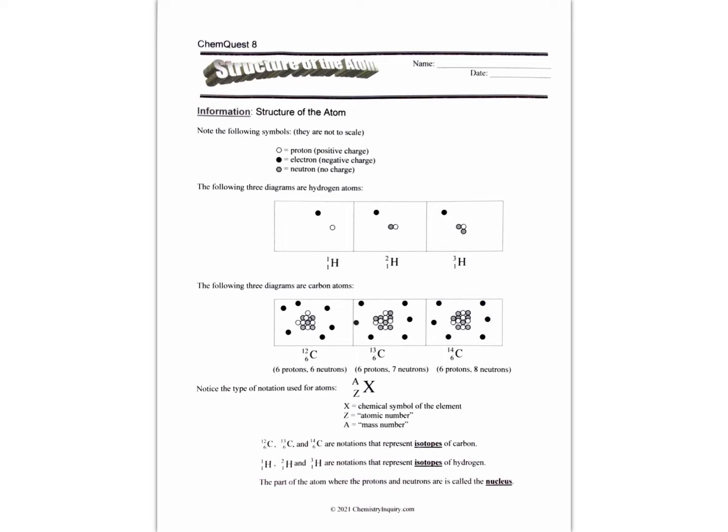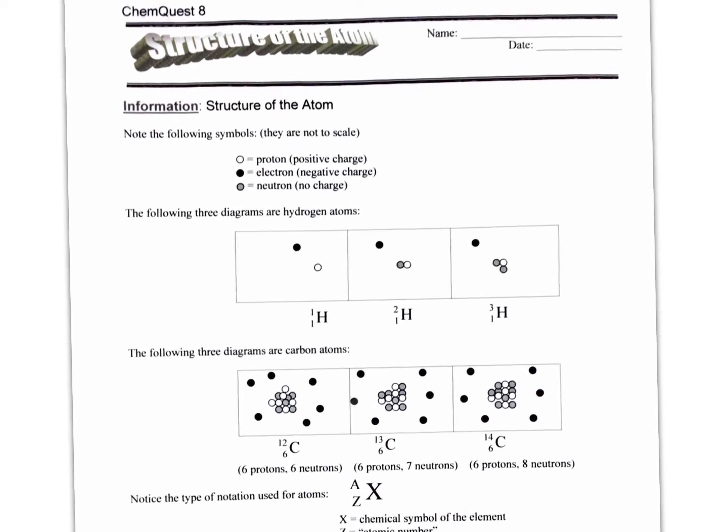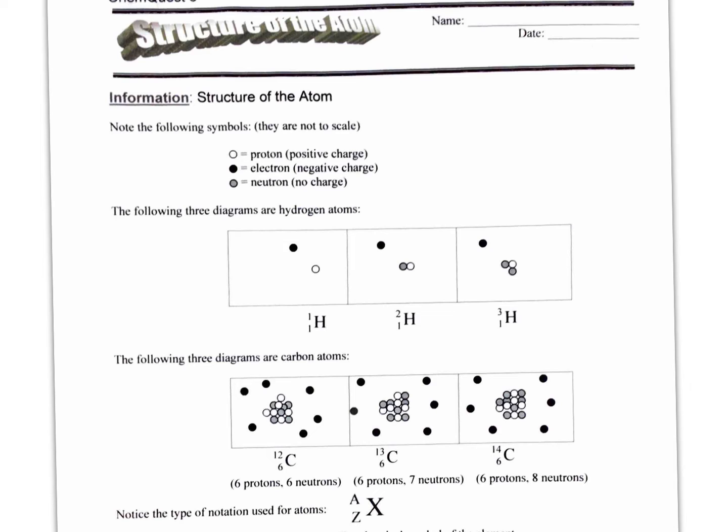All right, this lesson is Chem Quest number 8, and it is on the structure of the atom. So the first page of our notes is just information that we need to analyze and learn, and then from there we'll answer the critical thinking questions. So I like to really look at everything that I'm given, look at the diagrams, look at what all these little dots are and what they mean. And when we do that, if we do a good job at it, when we get to the critical thinking questions, they're not going to be hard at all, and we'll be able to figure out what the answers are. So let's look at this and see what's going on.